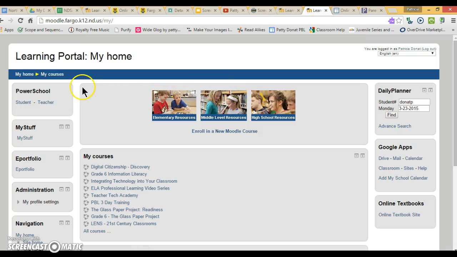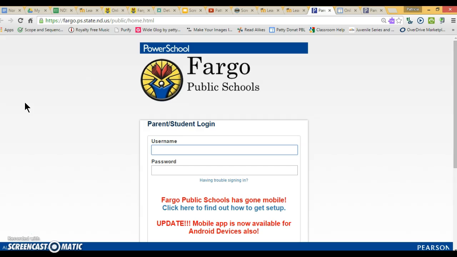If you take a look at the left-hand side, you'll find PowerSchool, and that's where you'll find your student's grades. And your student can log in and will be given time at school often to do this. But if your student clicks on the student word, he or she would go ahead and just put the username in, which is the lunch ID, and that's also the student ID number, and then a password. And the password is a locker combination.